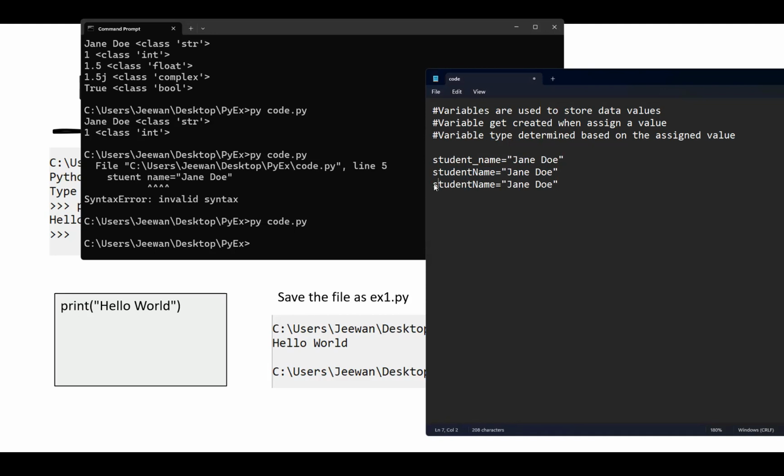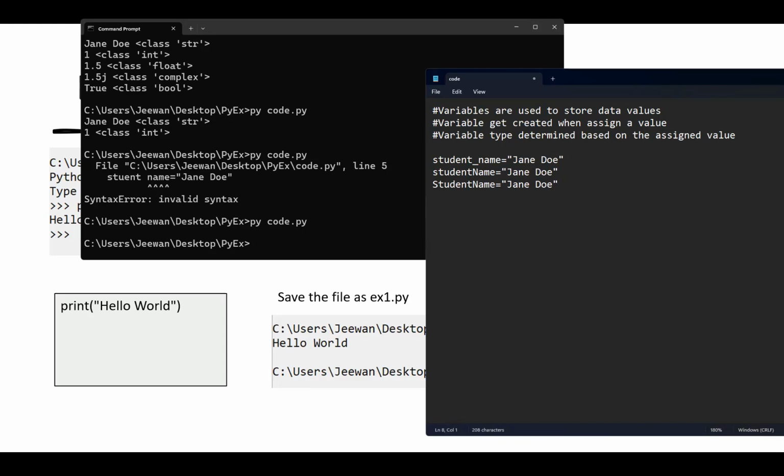Sometimes we use it like this as well. There are three different names for these: snake case, camel case, and Pascal case. Which one is the Pascal case? Which one is the snake case? Can you make a guess? Okay, don't worry, we'll come to that.